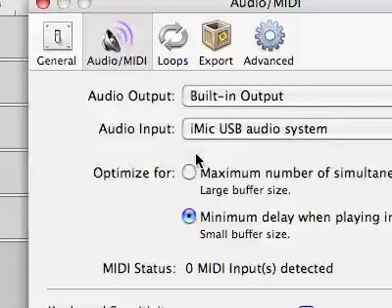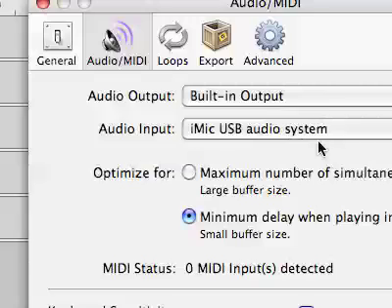I put mine through an iMic USB interface because I foolishly went and bought one that had a jack on it instead of a USB. So luckily I had an iMic USB audio system, which allowed me to plug a jack into it. But there's a number of different ways of getting sound into a Mac depending on what you've got. For instance, if you've got a Mac mini, a USB hub is a really good little hub to whack stuff into. Anyway, it depends on what you've got.